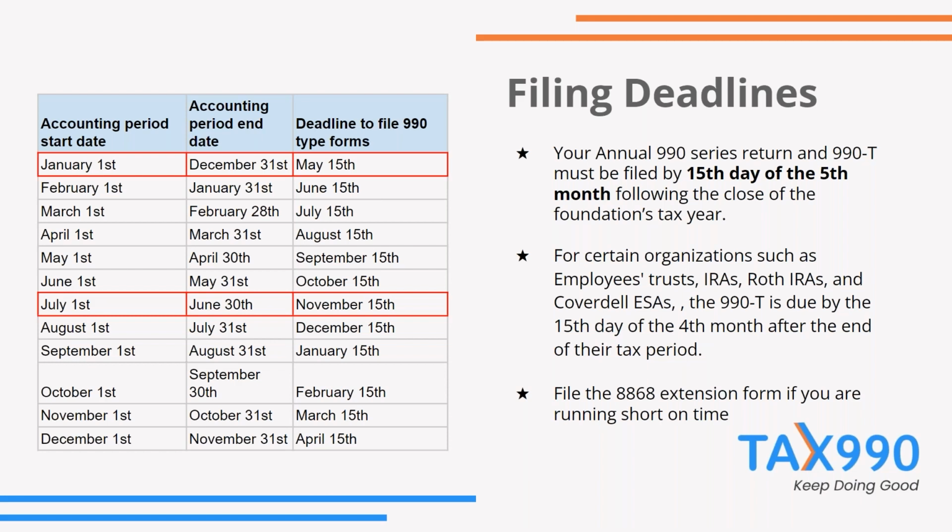If you're short on time and concerned you won't be able to complete the returns on or prior to your deadline, you can file an 8868 extension form to apply for a 6-month deadline extension on both the 990 and the 990T, but the extension does have to be completed on or prior to your original deadline. If you do have a November 15th deadline, you can start those forms at any time. We highly encourage you to go ahead and get them started now because they're both pretty lengthy forms.